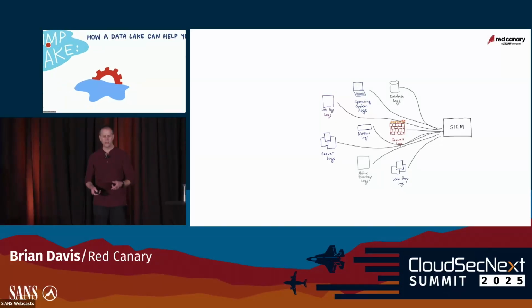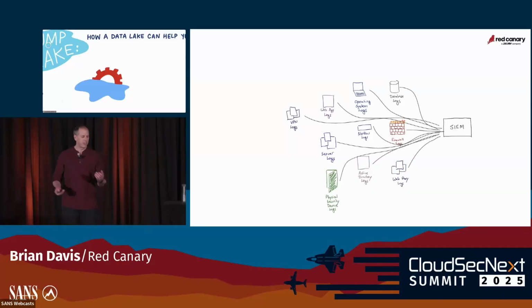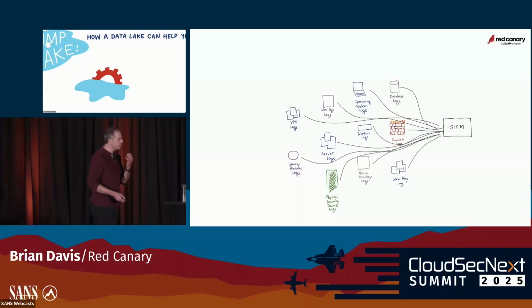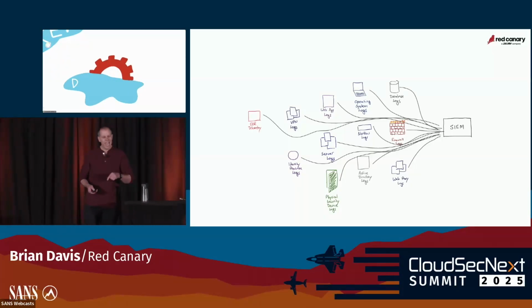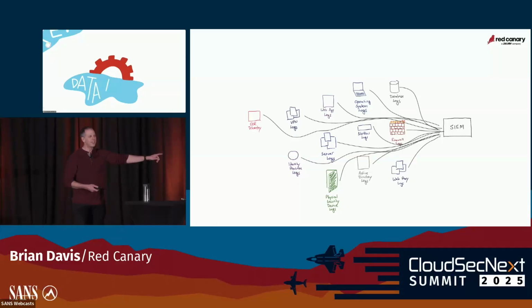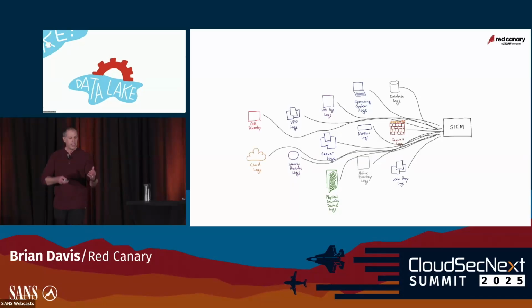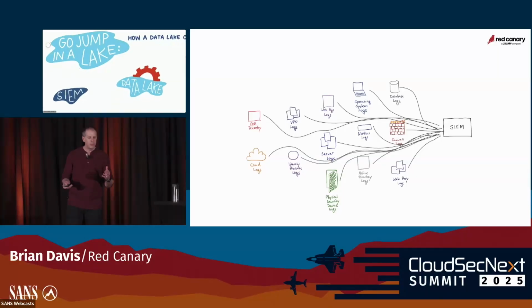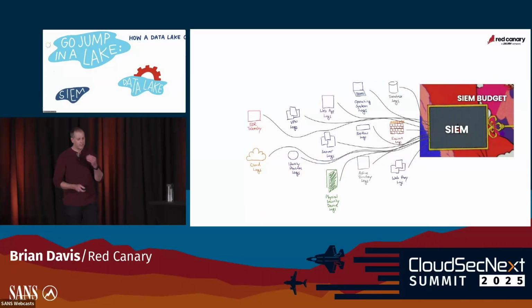Then you start having your server logs come in, because someone comes in, oh, we need those server logs because I didn't have context during that last incident that we had. Then you start putting your VPN logs in there, because that's also pretty important. Then you maybe want to put your physical security logs in there, because maybe someone's in the building, maybe you don't have a building, maybe you don't have that. Then you have identity provider logs. So you see, you just kind of keep adding more and more. And then someone says, hey, let's put your EDR telemetry in there too. Endpoint detection and response, which is huge. And you start funneling that into your SIEM, because it's really, really useful stuff, but it's really big. Or, hey, let's go put our cloud logs in there. So ultimately, your SIEM now looks like some sort of bizarre jellyfish.